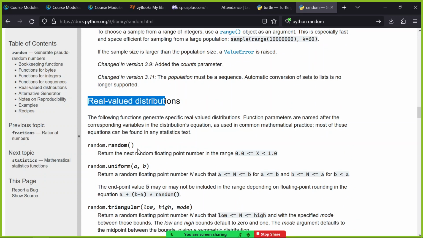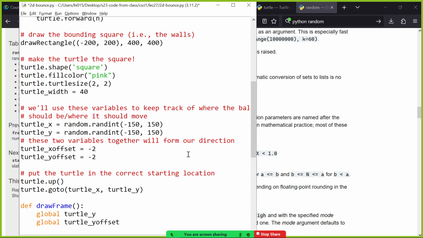real value distributions. We can say random.uniform, which gives you back a random value that's a float, a floating point number, a float between your a and b. So if you give -1 and +1, it'll make a float number, like maybe 0.75, -0.3 between those numbers. And that's what we want here, random.uniform instead of random.random. Random.uniform, maybe between -1 and +1.